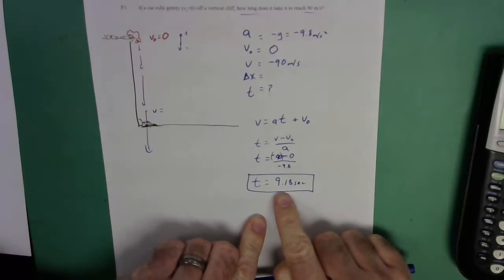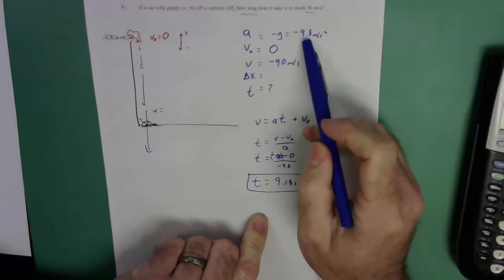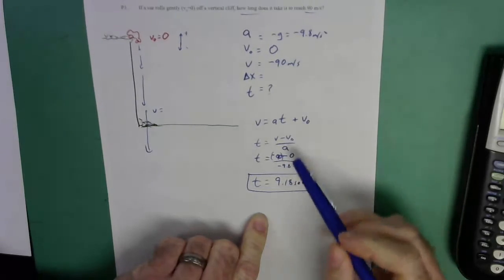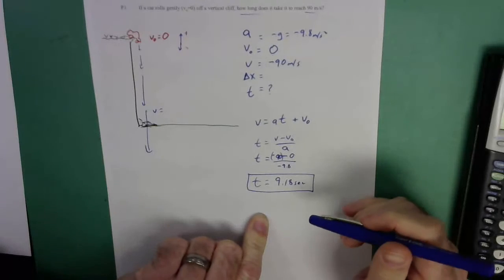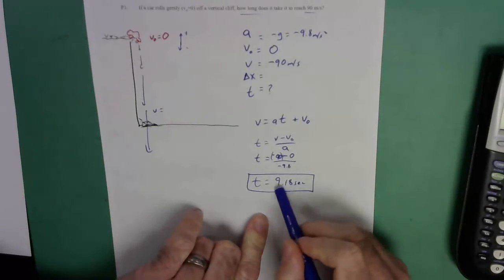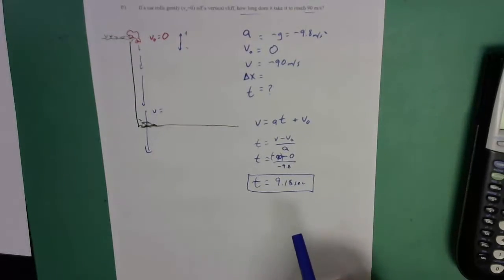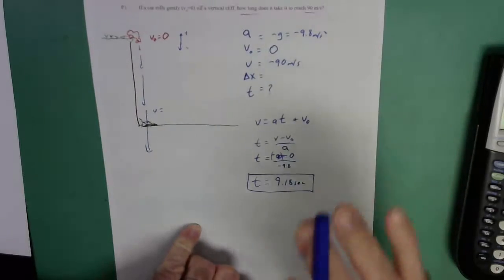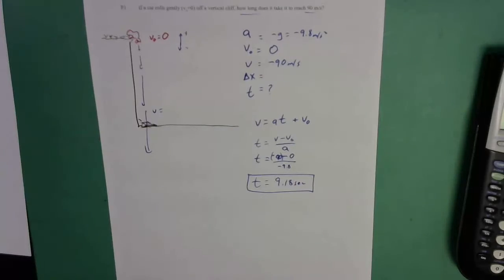Now, if I was going to be super picky about significant digits, I would say, hey, there were 2 sig figs here. That 90, is that just 1 sig fig? Should I be rounding this off to 9? Please don't sweat sig figs in this course. A few digits is usually all we need. Don't sweat trying to be real precise about this. This isn't lab data. We can assume infinite precision, and it's okay for now. So 9.18 seconds, and that would be it for that problem.